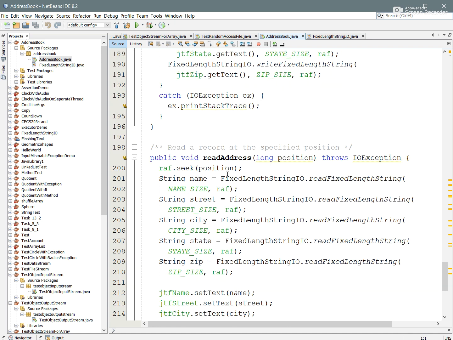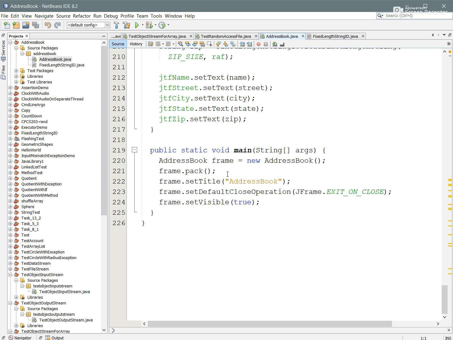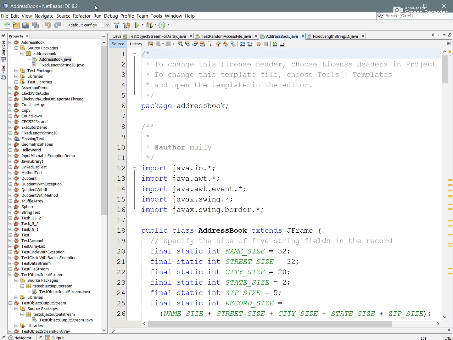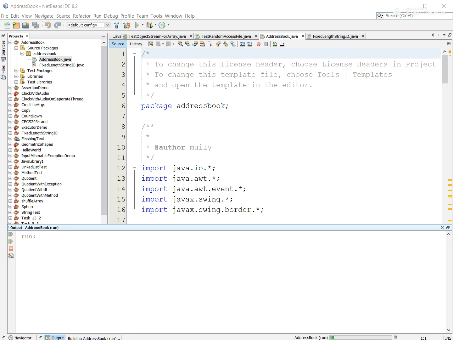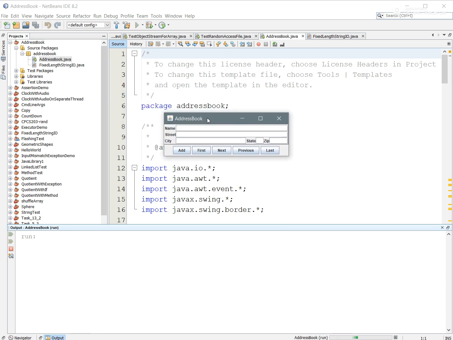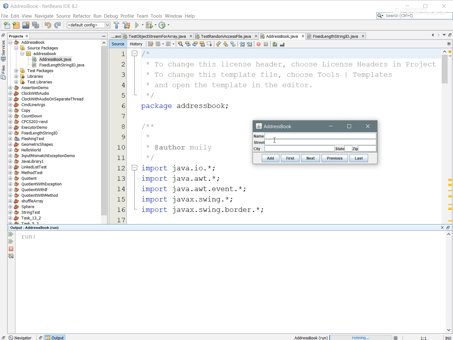Even to create something as simple as that, you have to write a lot of code in Java. Here it is. If you want the code, I can share that with you, but I don't expect you to know how to make this or necessarily understand the GUI part of this.